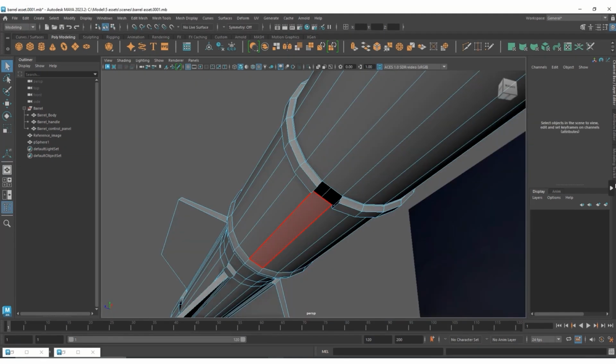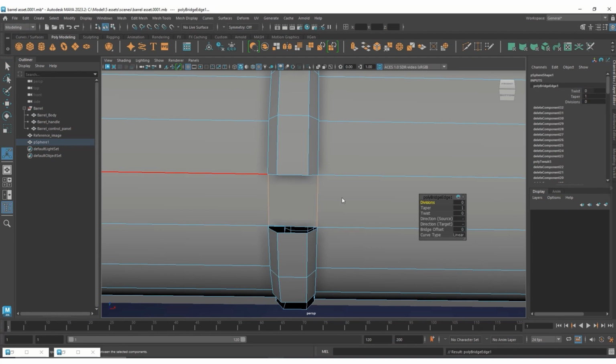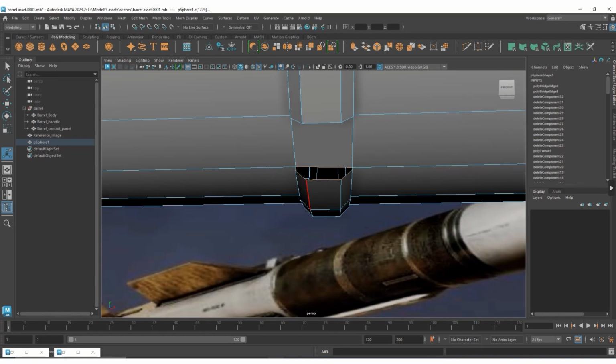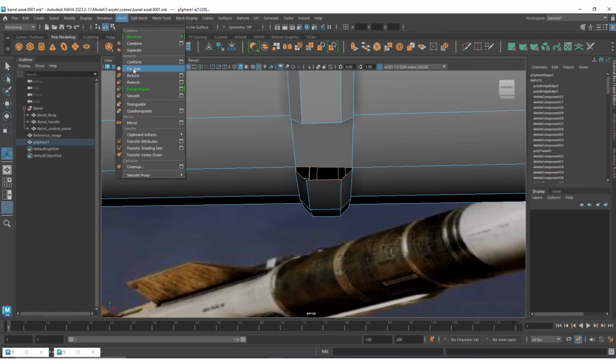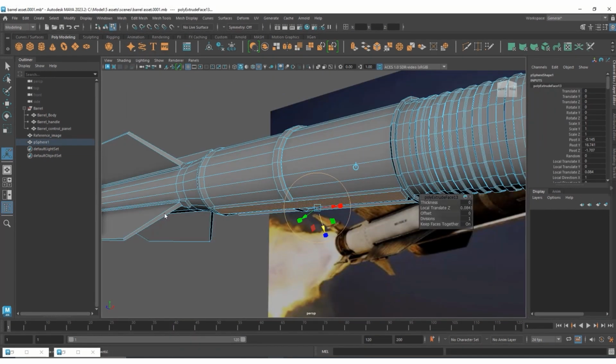So to fix that, I selected all the edge loops around here, here to here, and did fill hull, which is under Add Mesh, Fill. Then I did the same here. I selected the edges here, here, here, and here, and did fill hull. So fill hull, mesh, fill hull. Then it filled that, allowing the model to look better.